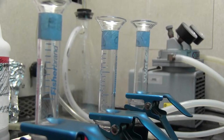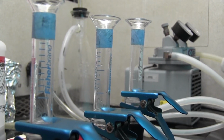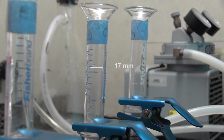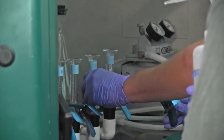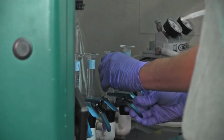Then when you start, we have towers with a specific diameter. So there's 25 millimeter towers that we buy, but the inside of the tower is smaller. So it's usually around 17, 18 millimeters. So we have to predetermine that, so we measure that ahead of time. And we have bases, which are just glass bases, and these are clipped together with a clip.